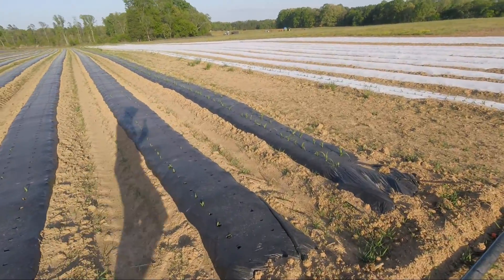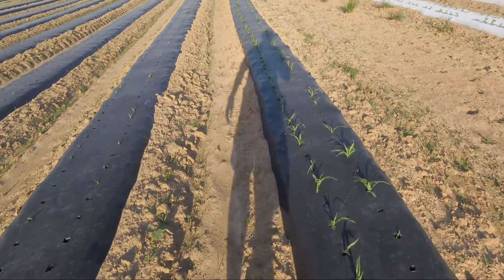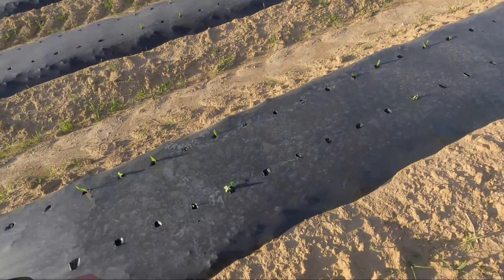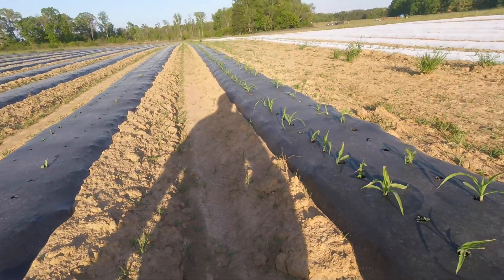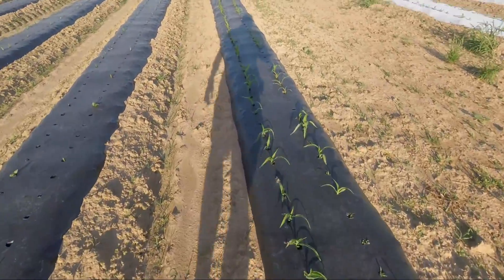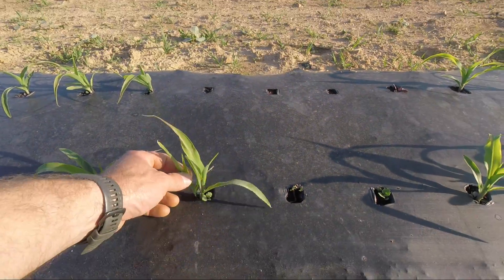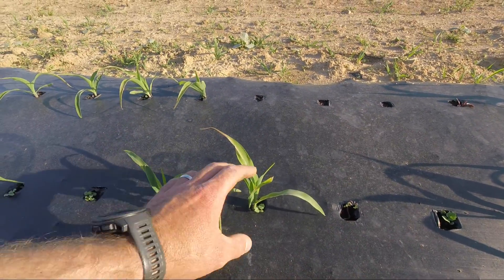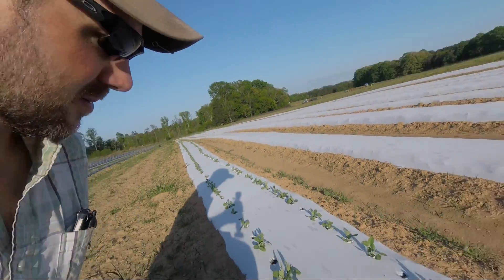This is the first time for us growing our sweet corn on black plastic — we're gonna give it a try. I've heard it's two weeks earlier, I don't know if that's accurate or not, but it's coming up somewhat consistently. The first planting is coming along, but still some skips — a lot more than I'd like to see. I think I'm gonna have to go up a size on my plate with my polyplanter junior. It almost makes me think it's a little out of time, because I've got missing holes and now I've got doubles. I don't know what to do about it because I don't think you can change the timing on that junior.